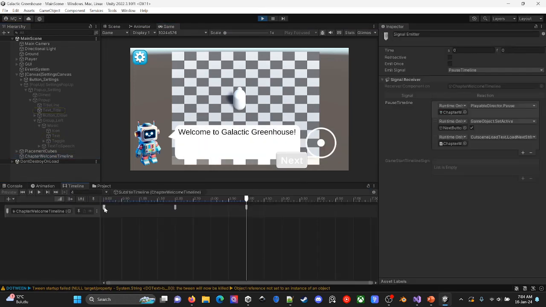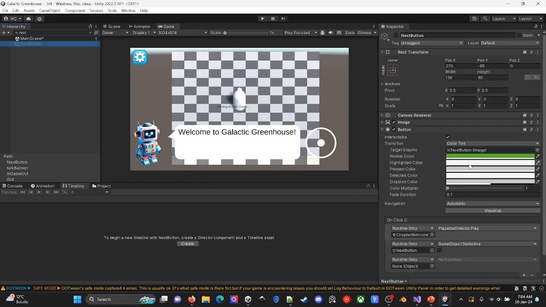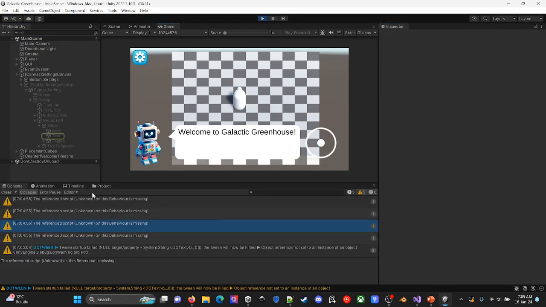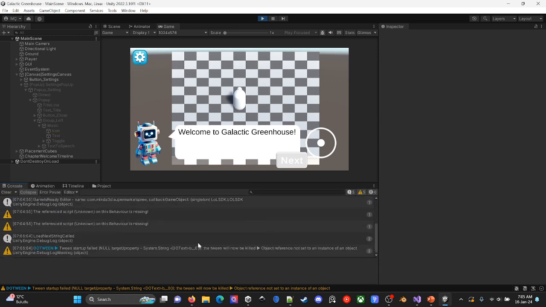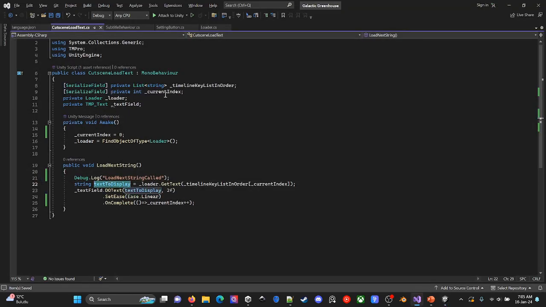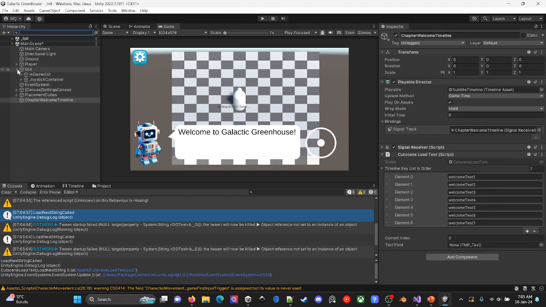Okay, it looks like this does not call this load next string section. Next string. And another tick. Okay. Handle question game is ready. Load next string called. Null target. Did I assign this field? Of course not. That's the reason probably. Cutscene loads. I did not assign this field.